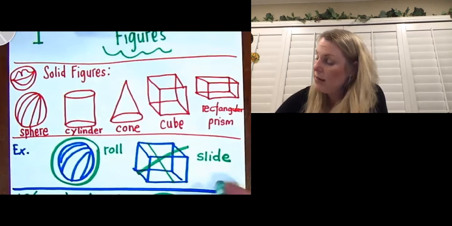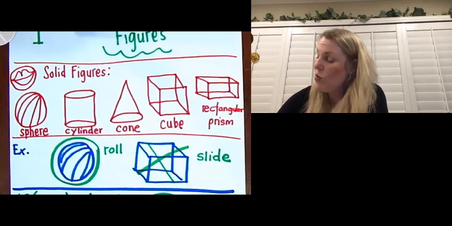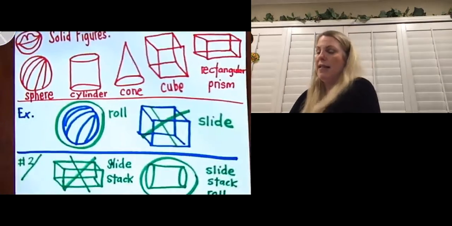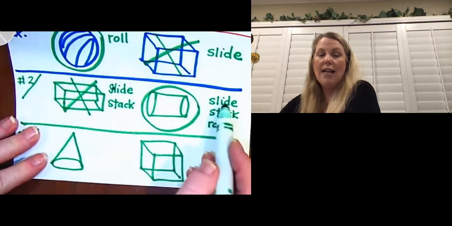And this one we're going to say slide. And this one we're going to say stack. Doesn't roll. And this one we're going to say stack, right? And this one we can also roll. All right, let's look and see. I don't think you could see that, so let me push that up. So this can slide and stack, and slide, stack, and roll.